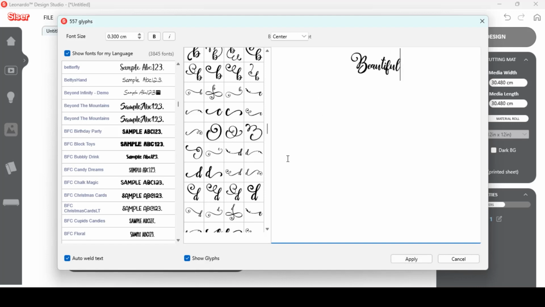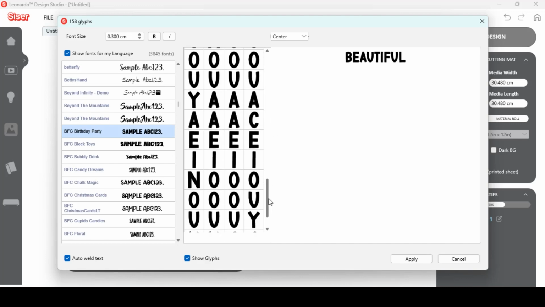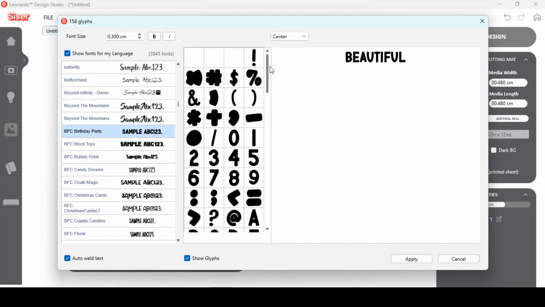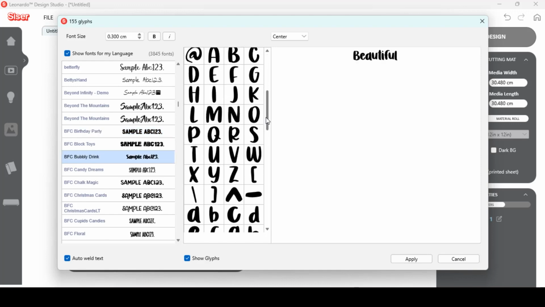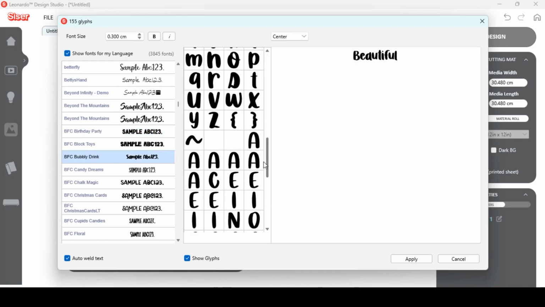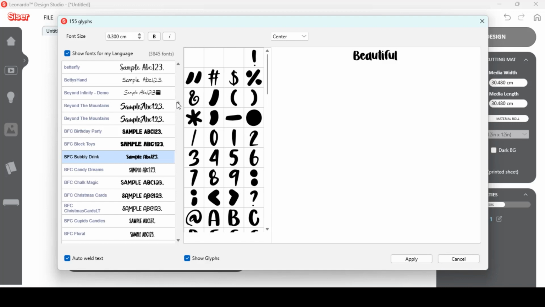Now remember that not all fonts have these curly whirly little glyphs. They're available in some fonts, and most other fonts have things like accents and the other little characters, but they don't necessarily have the curly ones.